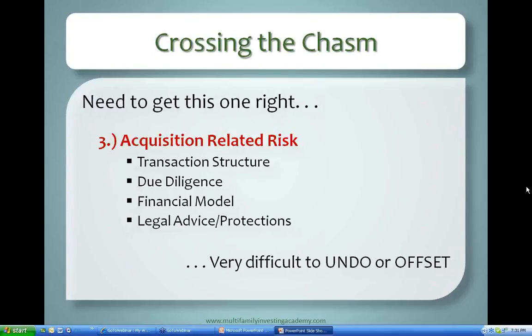What are these acquisition-related risks that you can avoid, or you can at least be aware of when purchasing a property? And that's why it's so important to have somebody as, for lack of a better term, a mentor, a professor like Charlie to help you out to realize these things.